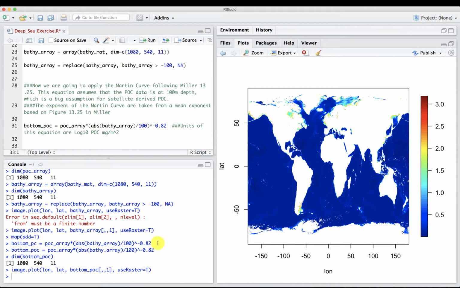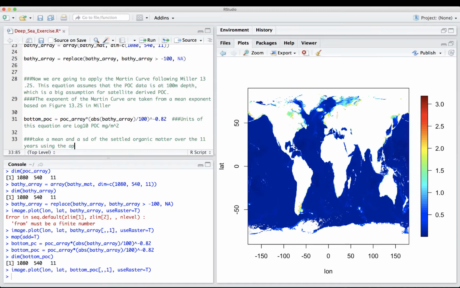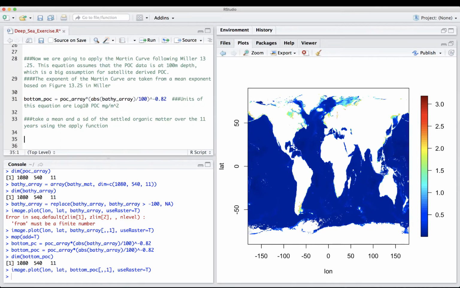Okay, so for these 11 years, let's try something. Let's take a mean and a standard deviation of the settled organic matter over the 11 years using the apply function. So this is kind of nice. Show the apply function. So if we want the mean bottom POC, so the mean over time.